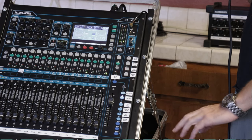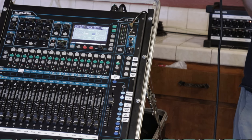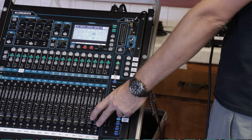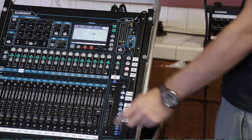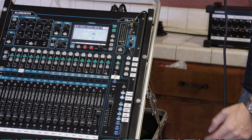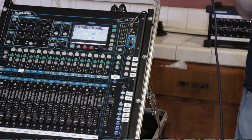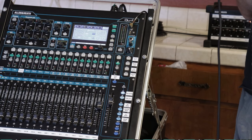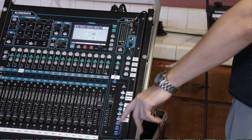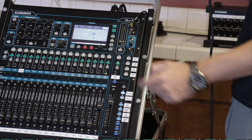So delays and reverbs and effects are really cool for changing the tone and making things sound really cool and neat. But if somebody's just speaking like I am right now, you don't want me to be echoing out like this. So in between songs, maybe I've got the reverb on too. I'm just all kinds of wet over here with effects. So I'm not going to go into the individual fader and turn these down or mute the send in between songs.